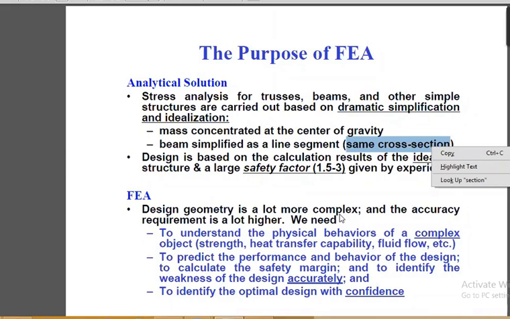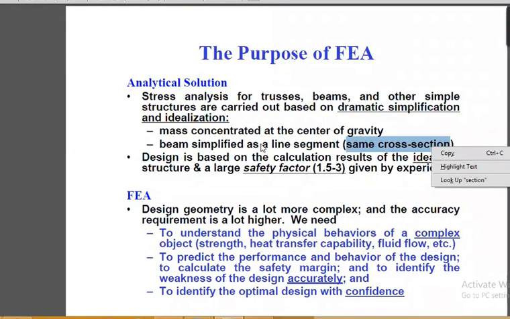A lot of complexity means more irregular parts are there, and due to these irregular parts, if we need to find out the stresses applied on this irregular part, then we need area. If we want to find out the stress, we will have to find out the area of that irregular part. How will we find the area of an irregular part? Which area can we find out? We can find out the area only of a uniform cross section. So but these aerospace applications or aerospace parts have irregular geometries, and in that case we cannot apply our basic principles because we need area.